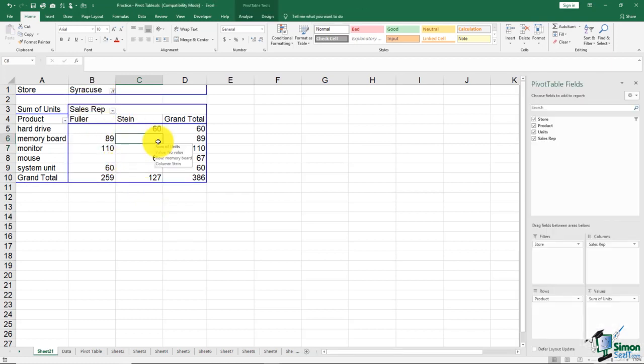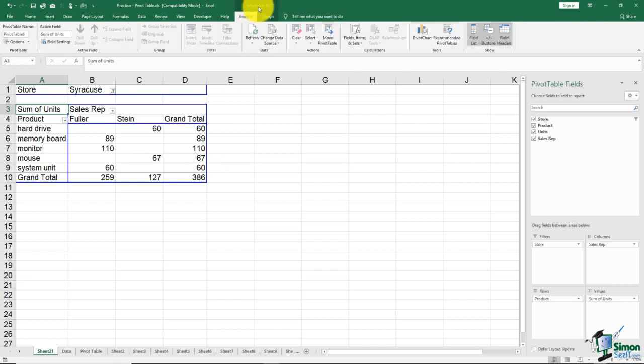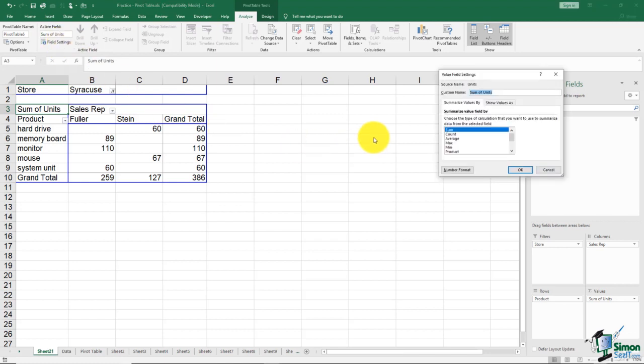You can keep coming up with all kinds of different scenarios here to get some information out of just raw data, and that's the whole idea of a pivot table. A couple of other things you'll notice is right here in A3 it says sum of units. If I'm going to print this out and be really professional about that, I really don't want it to say that. If I go back up to my Pivot Table Tools Contextual tab, over here you can see that the active field, the one I'm clicked in, is called Sum of Units. There are field settings for this.